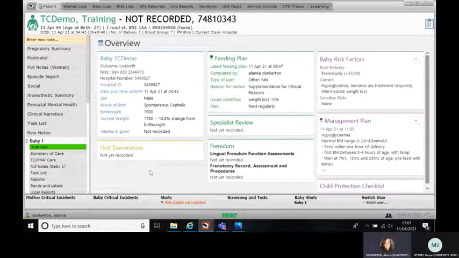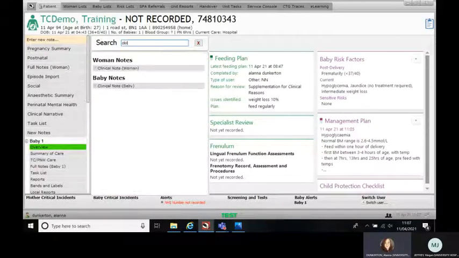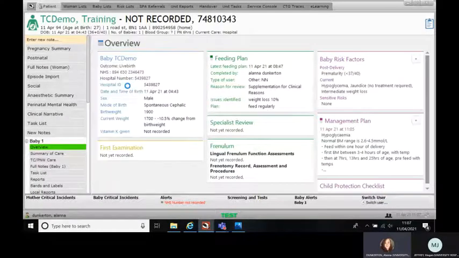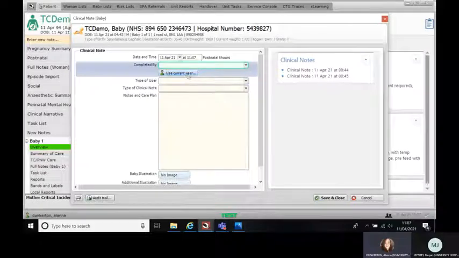If you were to do a review on the baby, you can add it either via an examination, a clinical note, or a specialist review. So I'll show you all those options now. If we go into enter new note and we do clinical note, and again we'll select baby, we can say who the person completing it is, so our username, or if it is ourselves, we can click current user and it updates it.